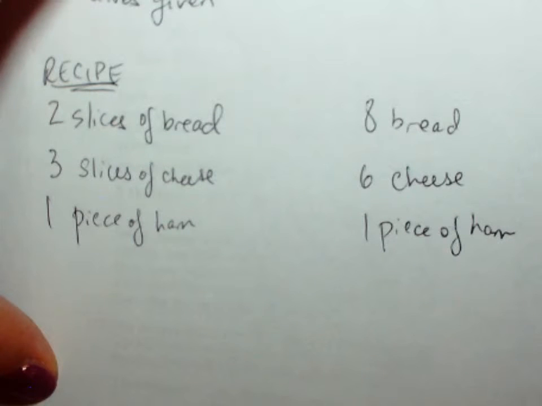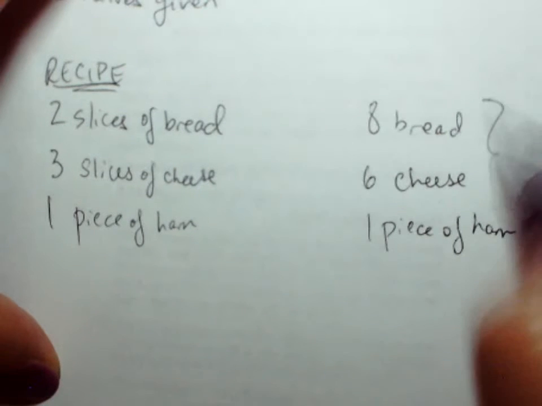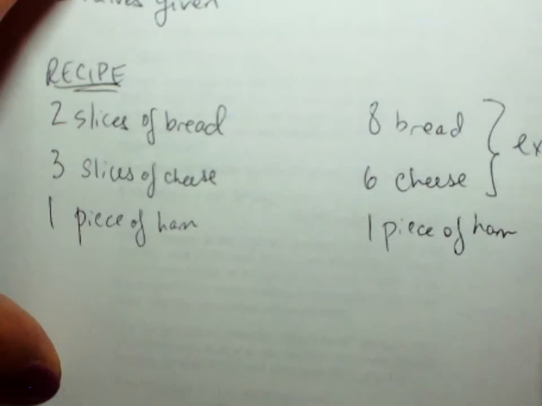In this particular case, ham is your limiting reactant. The limiting reactant limits how much product you make, and it limits how much product you make because you run out of it. The other 2, you got plenty of. We call these other ones our excess reactants, because you got an abundance of those.